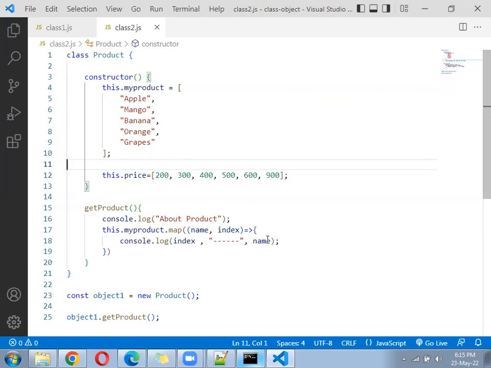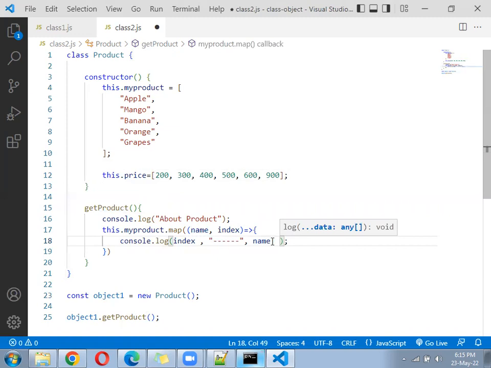Now come inside the same for loop, inside the same getProduct only. Name is coming here. Keep a comma, and after that put a double quote, price, colon, this dot price of index.